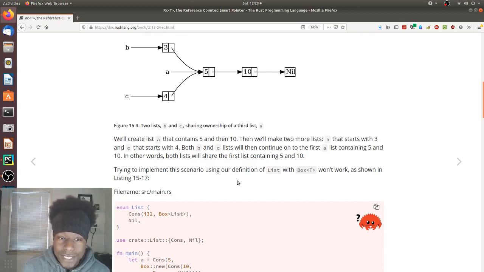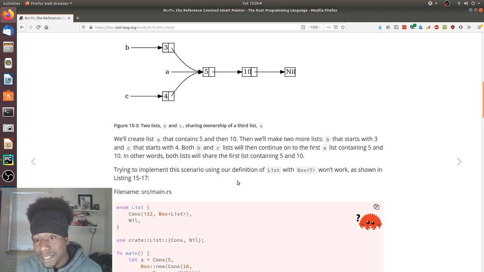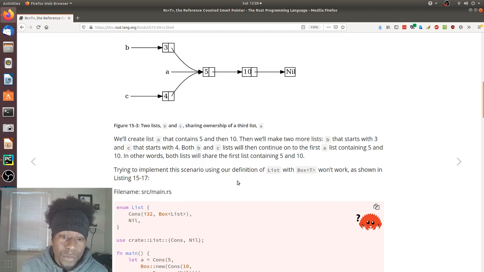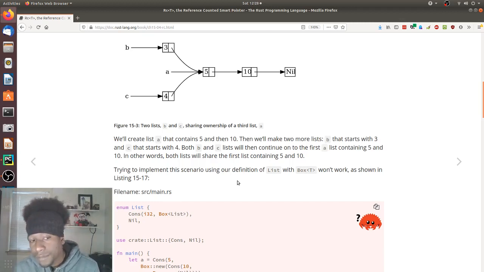We'll create a list A that contains 5 and then 10. Then we'll make 2 more lists, B that starts with 3 and C that starts with 4. Both B and C lists will continue on the first A list containing 5 and 10. In other words, both lists will share the first list containing 5 and 10.